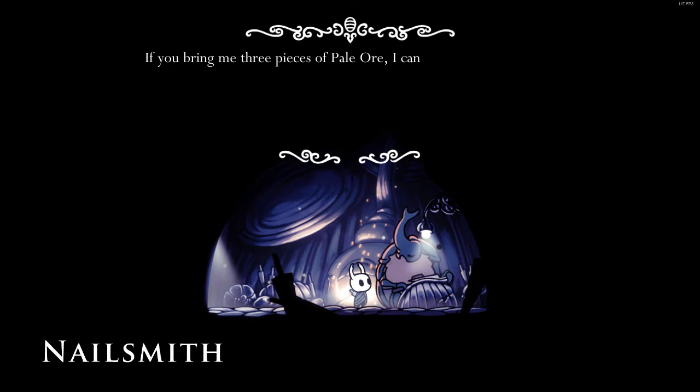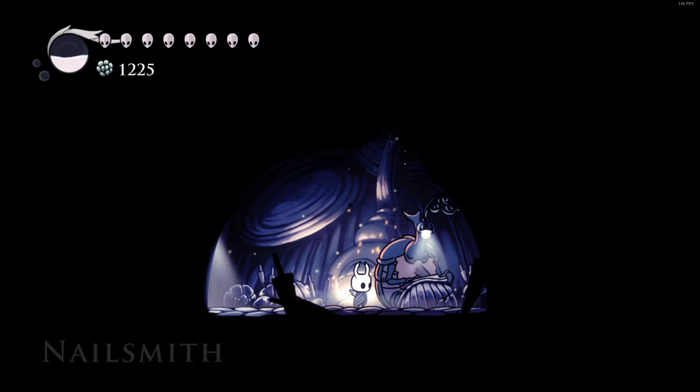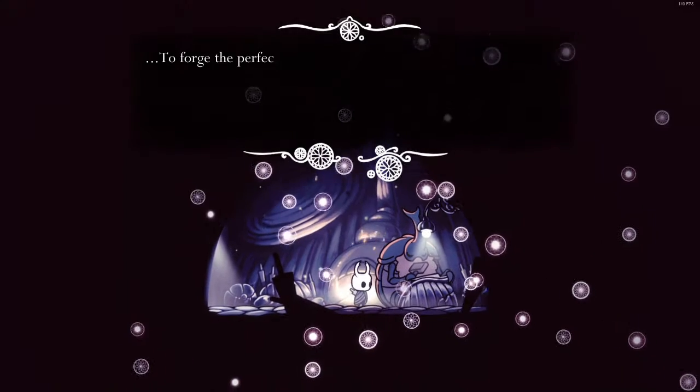Oh, you've returned. If you bring me three pieces of pale ore, I can forge it into your nail and make it stronger still.